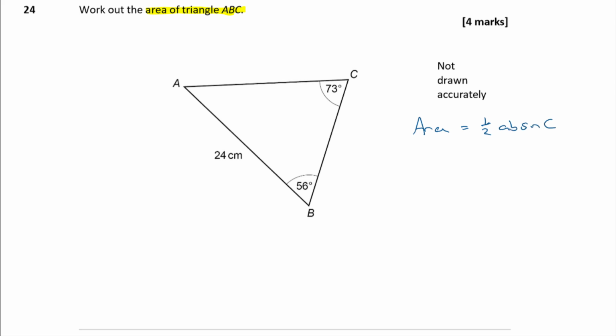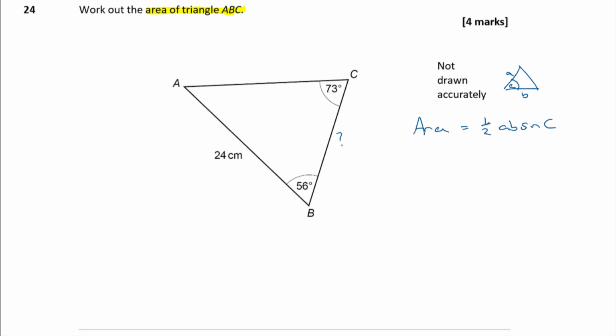That's the formula. Now the thing about that area of a triangle formula though, you need to know 2 sides, so you need to know like A and B, and you need to know the angle between them, C. Okay, that's what you need to know in order to use that formula. But here we don't have that, do we? We've got 2 angles and 1 side, and that side's not included. So before we can use this formula for working out the area, we need to know another side, and ideally we want to know BC. We want to know this side here. So then we've got 2 sides and the angle between them.